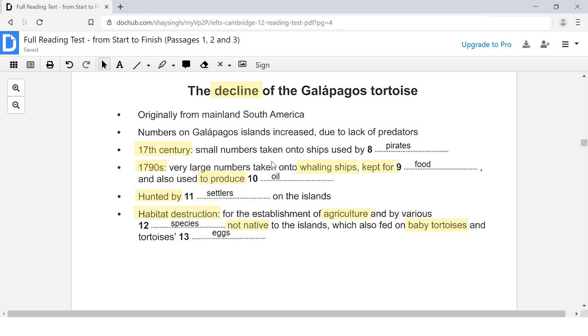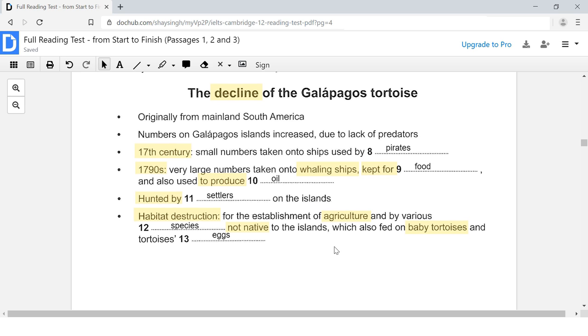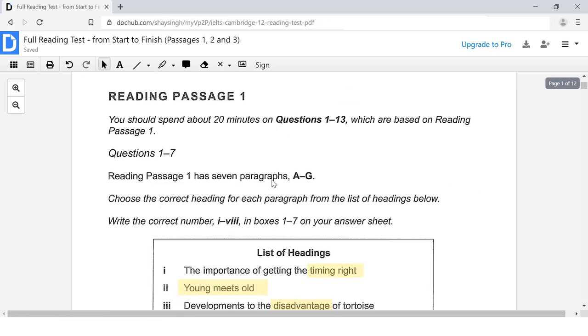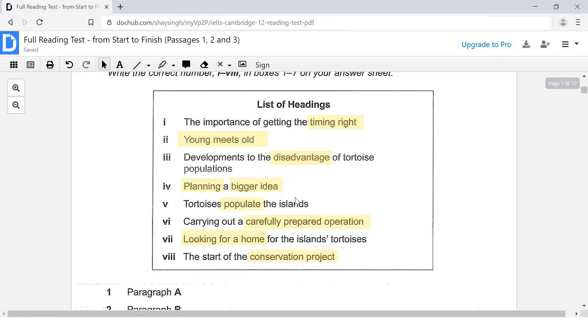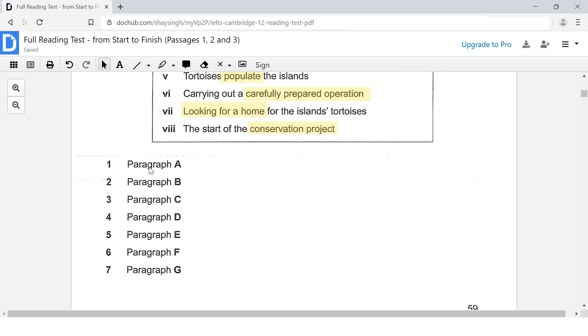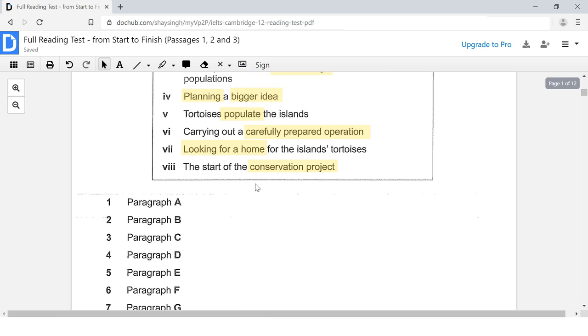Okay, so we have now finished answering all of our fill-in-the-blank questions. We are now done with all of our easy questions, and now we can move on to answering the difficult questions next. So in this first reading passage, we only had 2 question sets. We already did this one, and now we only have one more left, which is the headings questions. So we can do those next. And the question for you now is, which headings question do you start with? Which one should you start with? Can you guess?